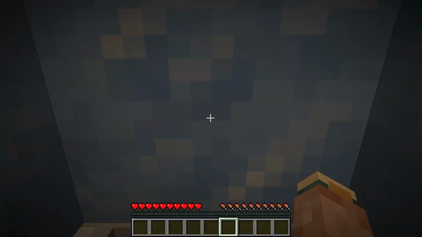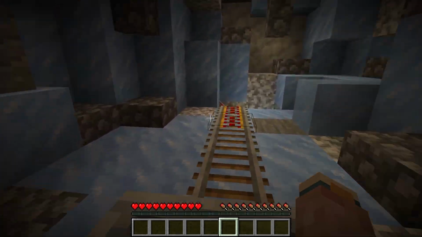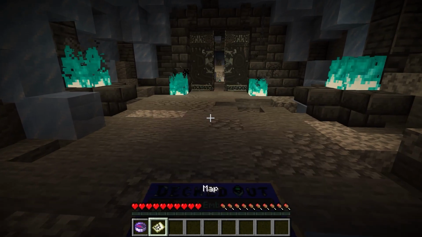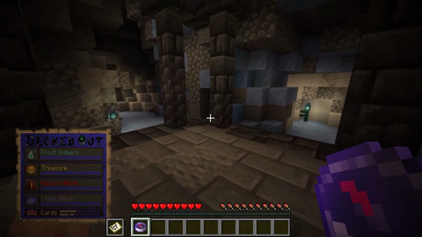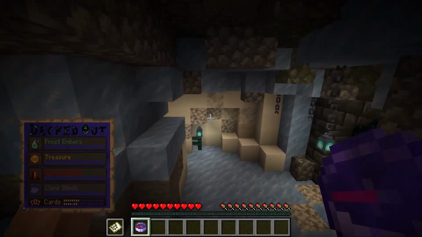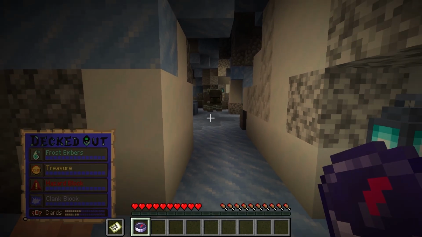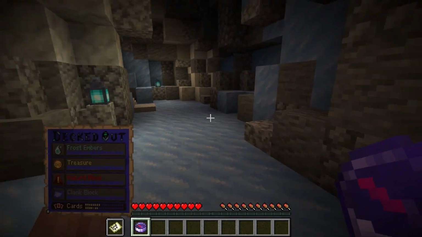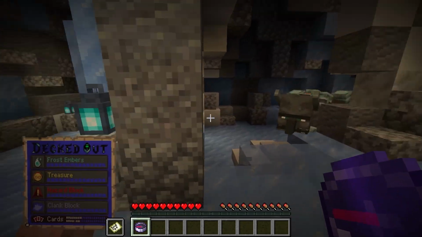Oh, I missed it. Level 2. We'll see. I immediately encounter a Ravager. Alright, I'm gonna need you to follow me. But not too closely.